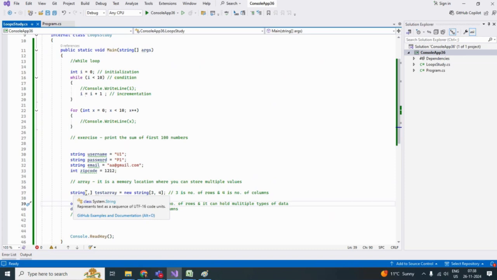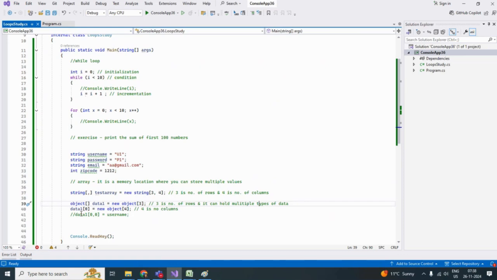It can hold only string values. And an integer array can hold integer values. It cannot hold other data type values. These are just a basic introduction. For the point of view of interviews, these things are very, very important.